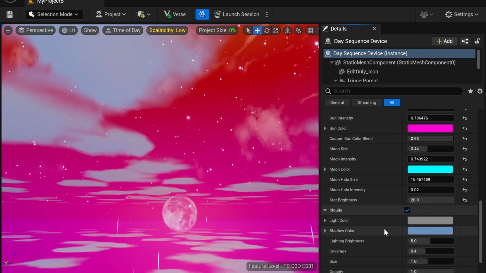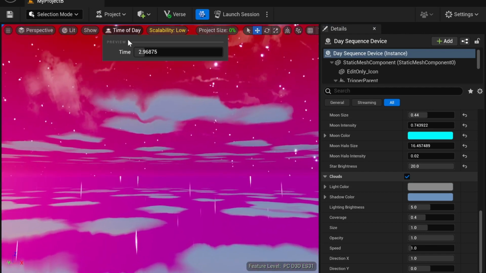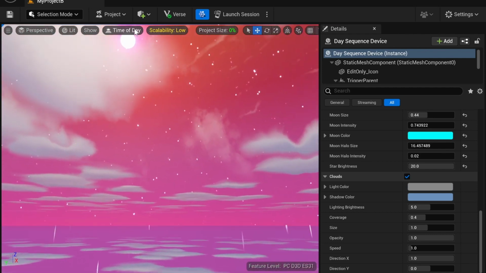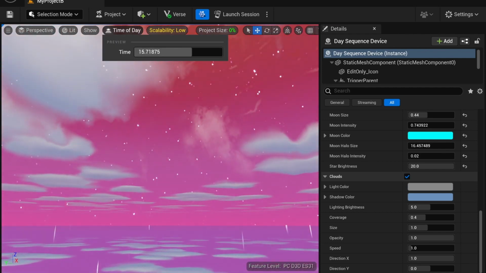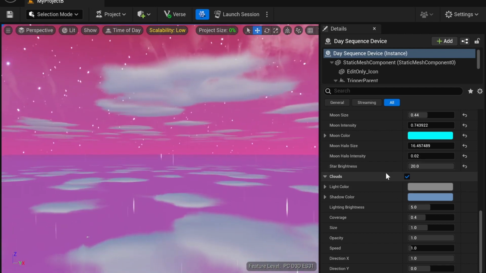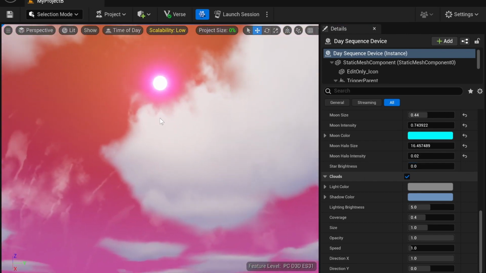Of course, clouds, last feature, really helpful. Let's go back to daytime, just so we can really see this feature. That's not daytime. This is daytime. Okay. One thing to note is the stars apparently appear during daytime, which is just kind of strange. That's just one thing you should probably note.